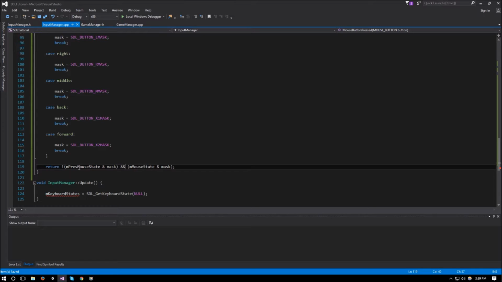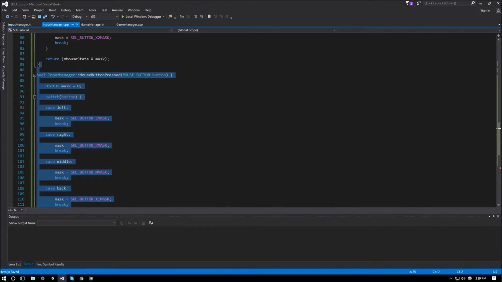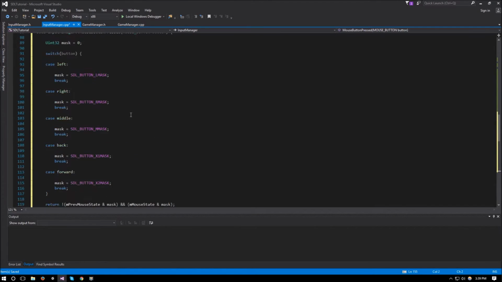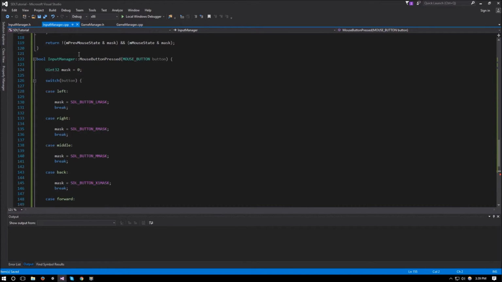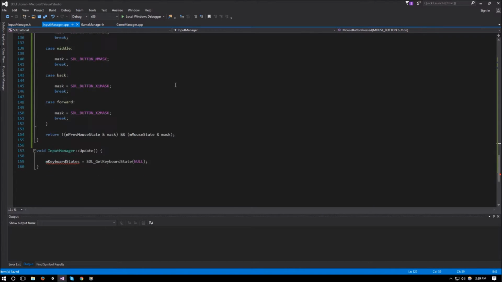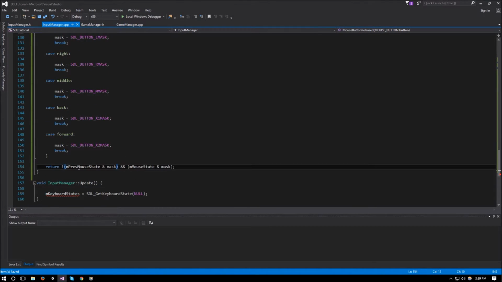So this should be it for this function. Next up is our released. So it's the same thing, but this one will be released. And in here, we will just remove the not from here and add the not there. So if it's present in our previous state and it's not present in our current state, then it's released.